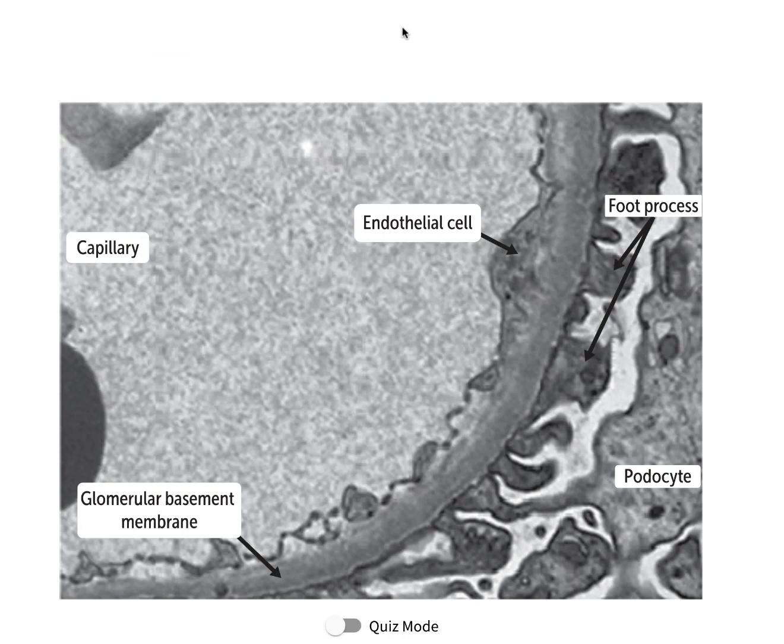Even on an electron micrograph, where the borders are pretty crisp and clearly defined, the colored overlays help bring the image to life and make certain elements more visually cohesive. For example, the foot processes are the same color as the podocytes, indicating that foot processes are in fact offshoots of the podocyte.